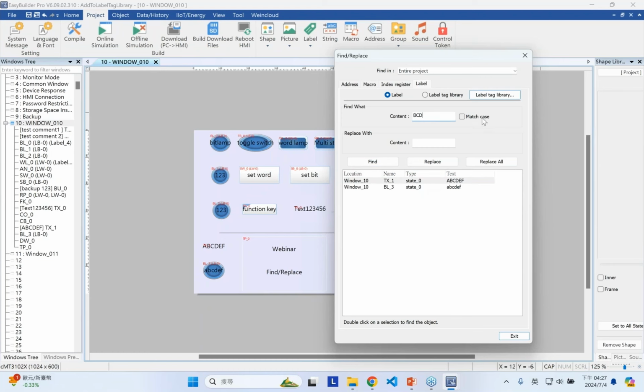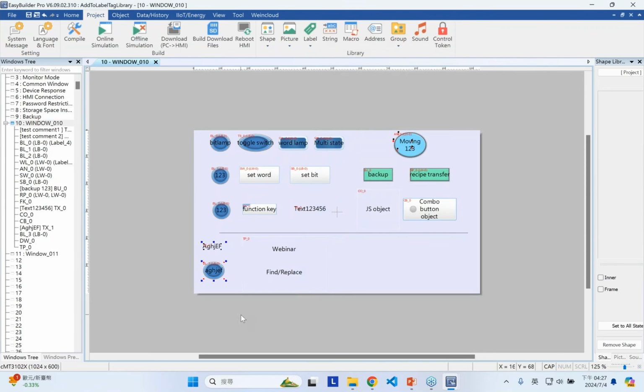And if you want to match case, you can click this to find. You can use BCD to transfer to GHI maybe, and click it to replace or replace all. Okay, so if you can see right over here, you can directly change the label.